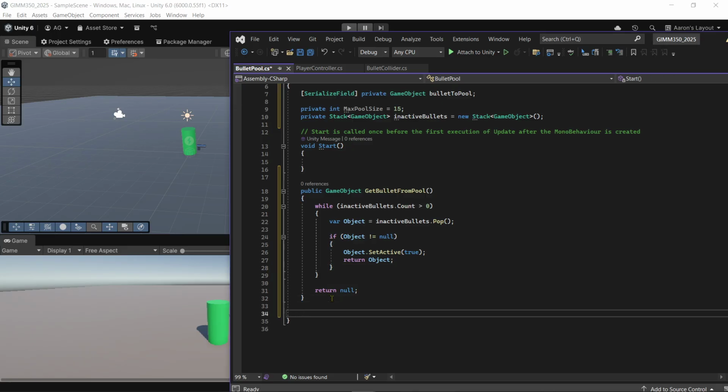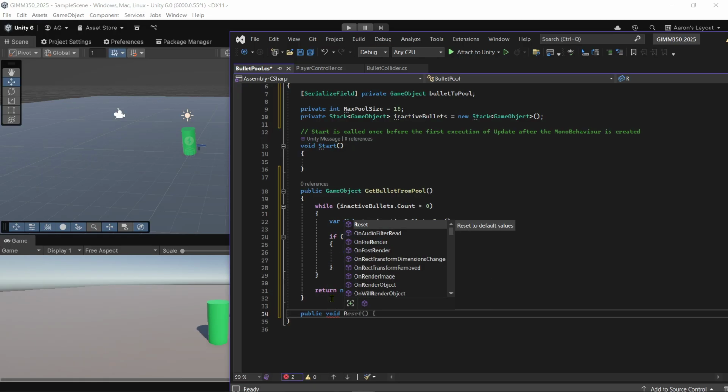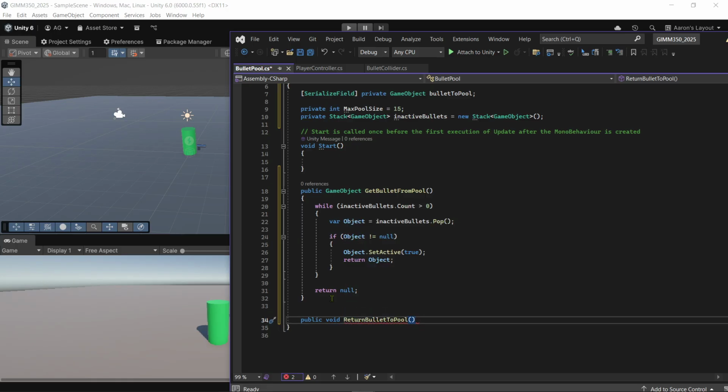So we do that through, once again, a public function, but this time it's not returning something, it's just taking something in. So this can just be a void, and this can be called return bullet to the pool, right? When we're done with it, let's put it back where we got it from.